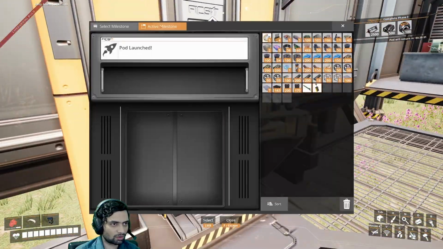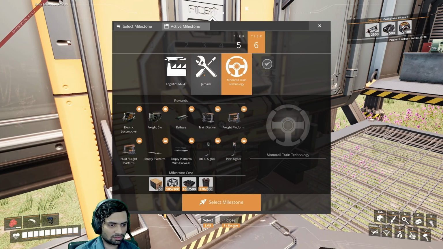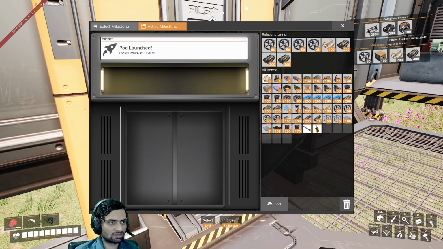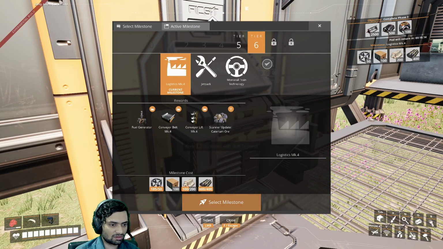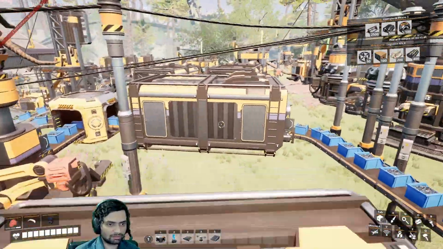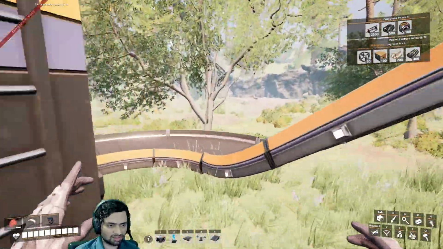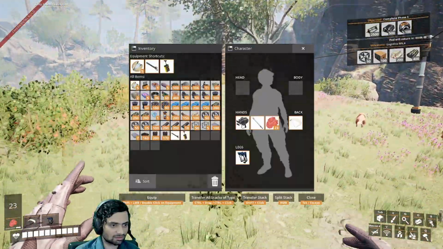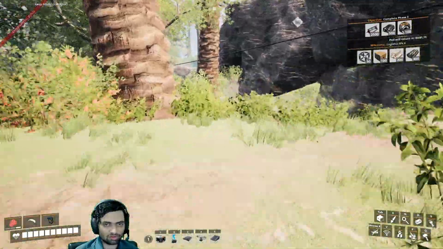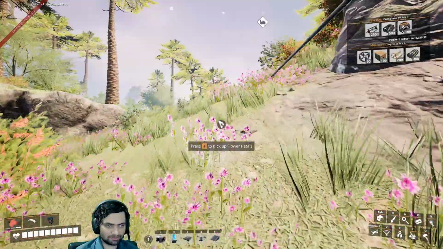What was the next thing that I wanted to do? I think the next thing is this. Yeah, that's it. There's nothing else. I'll get some industrial, what is that? Encased industrial beams. I'll get those 100 more, and then I'll go check on my computer setup.